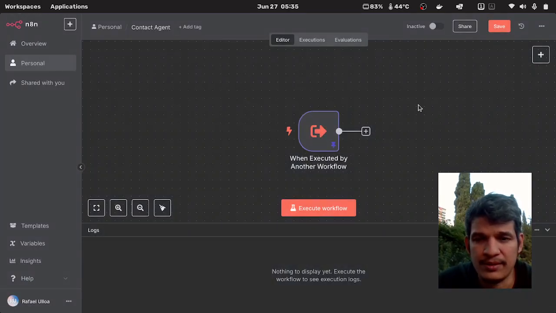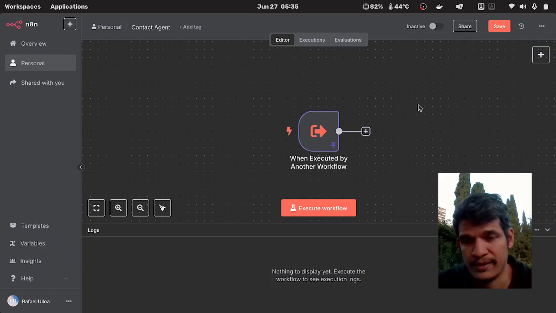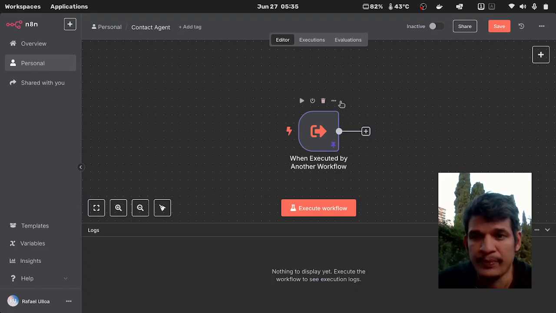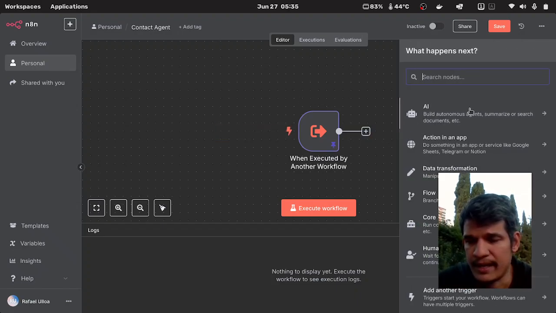All right. So this is the trigger for the agent, and this is the message that's going to receive what we wanted to do. We wanted to either get a contact, or add a contact, or update a contact's information. So we're obviously going to need some AI capabilities to be able to make a decision and to correctly choose which function to perform depending on the input that it receives. And for that, we're going to go ahead and add an AI agent.